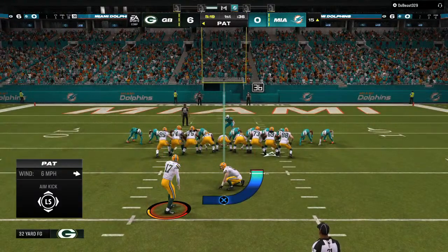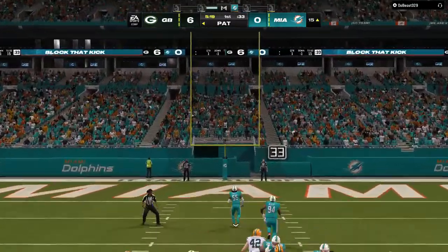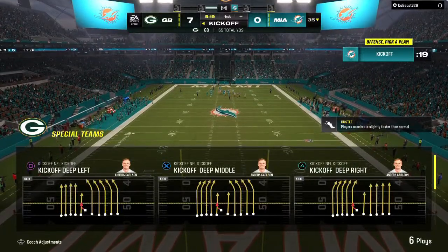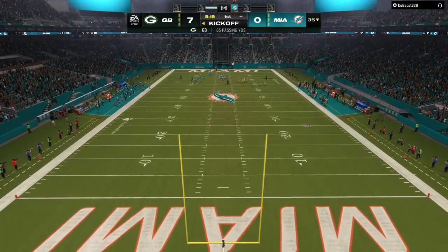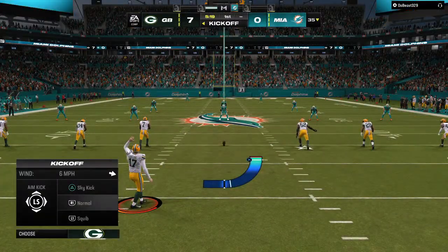Well, if they didn't get the wake-up call before the game, they got it right now. 2 plays already in the end zone. I think of it in boxing terms because whether it's a big shot with your first one or a probing one, a little bit of a jab, the second one was the payoff. That was the big one that landed. 1-2, end zone. Anders Carlson to kick off for the Packers.